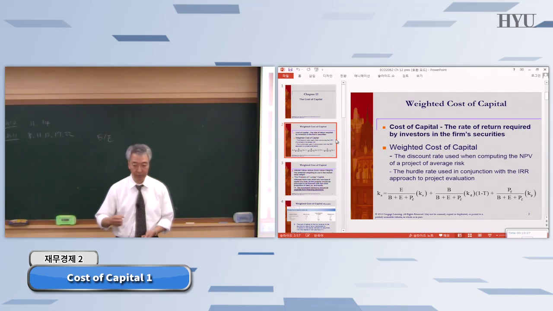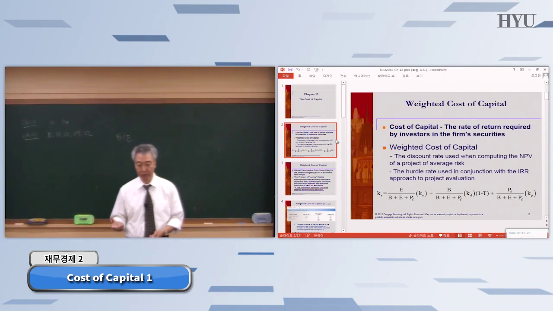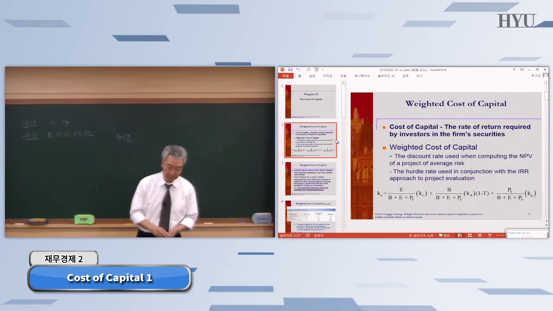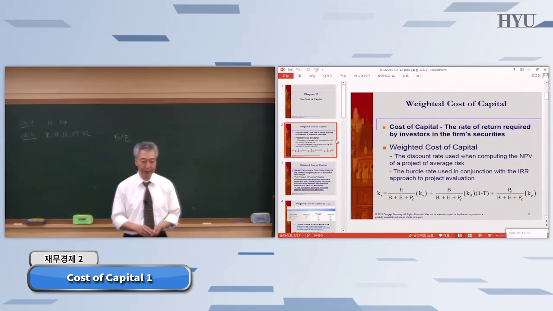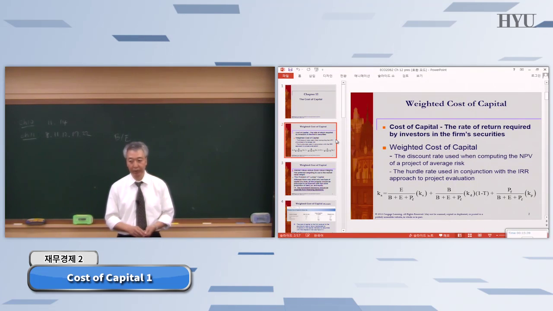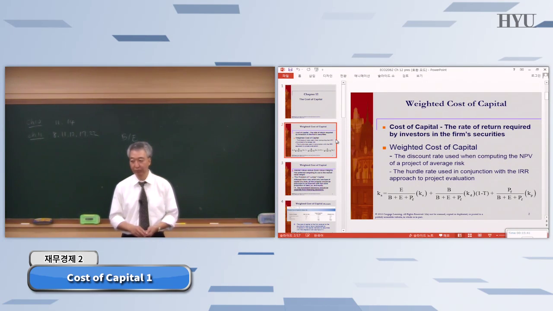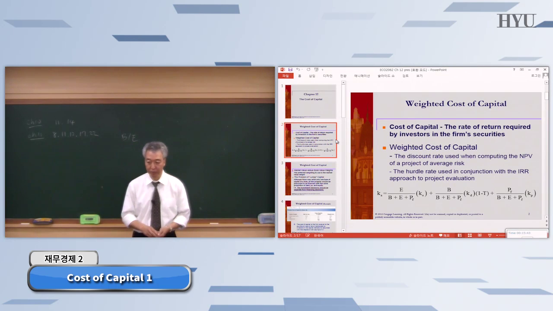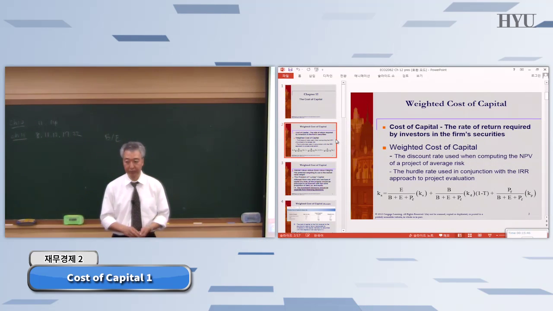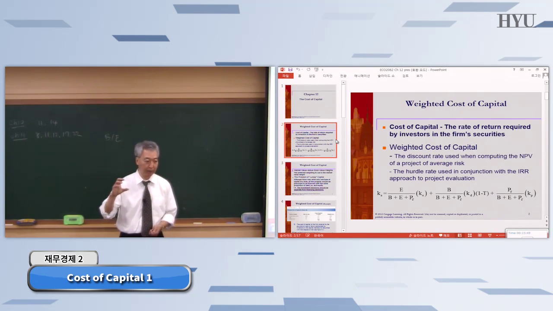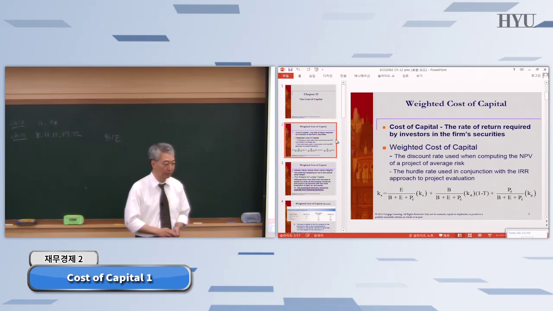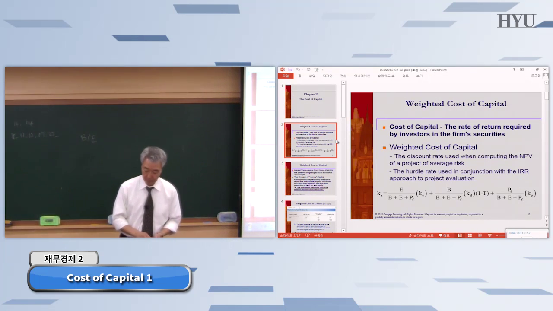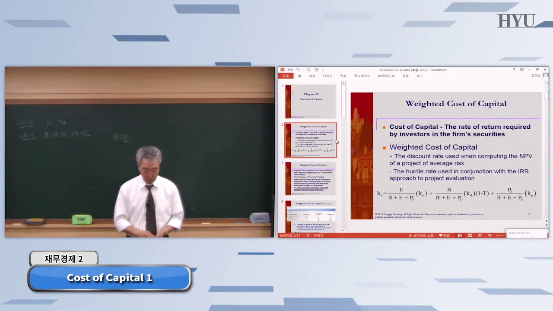So if you want to sell $300 million worth of your bond, say you have to offer at least a 5% annual rate, right? Otherwise, investors will not buy, or not enough investors will buy your bonds, right? Which means you won't be able to raise your target level of $300 million in new capital, right? What about stocks?